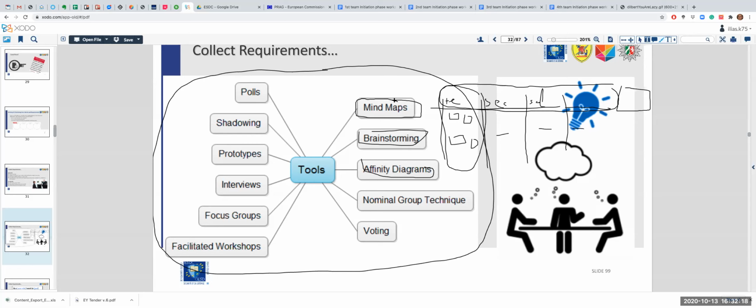That means that you can even use the mind mapping tool to guide your brainstorming session. And how do you do that? You can put the project title here, and you can go to your room and say, guys, let's try to identify at a first iteration the key categories of requirements that we need.